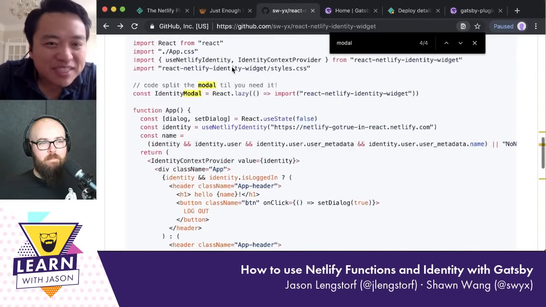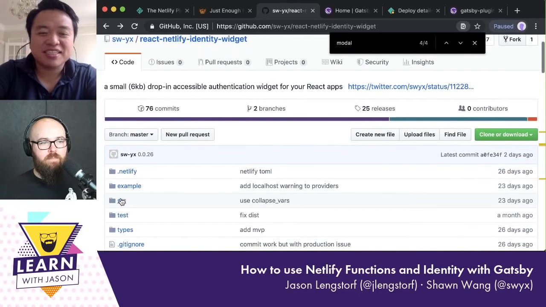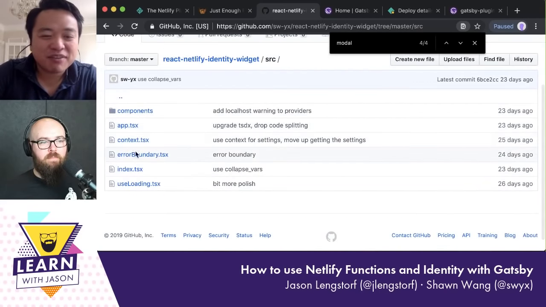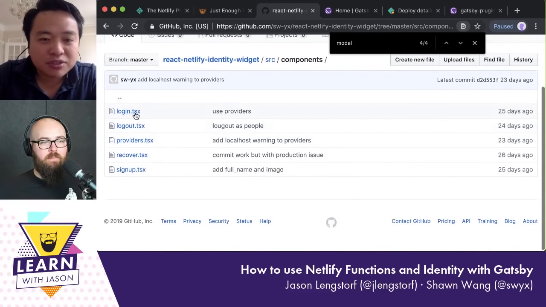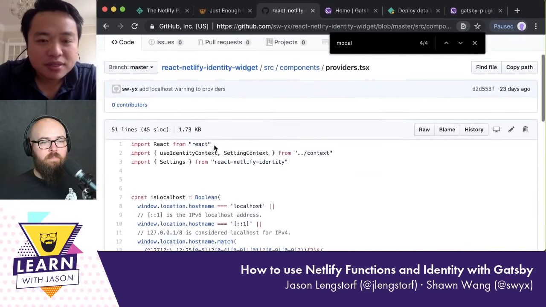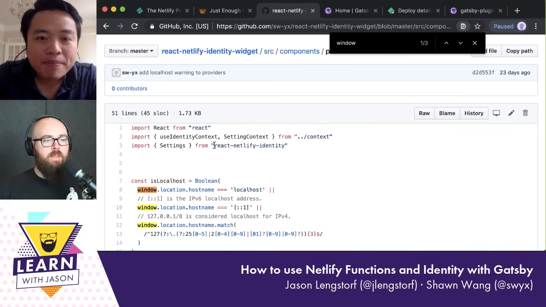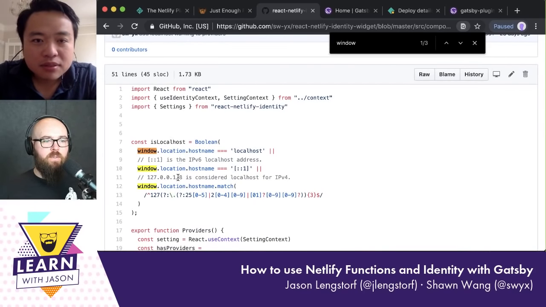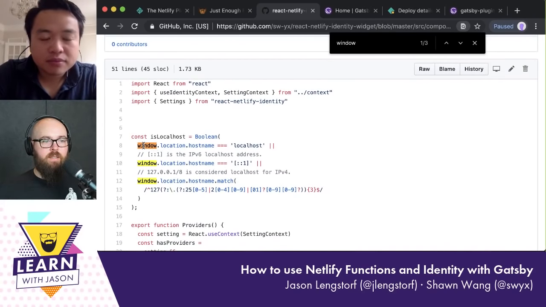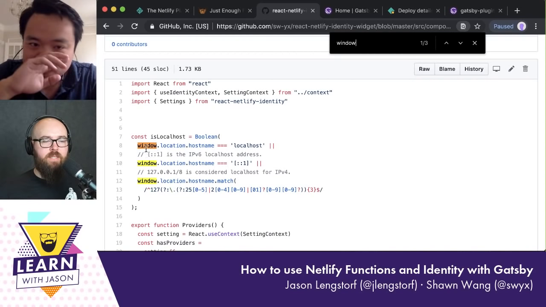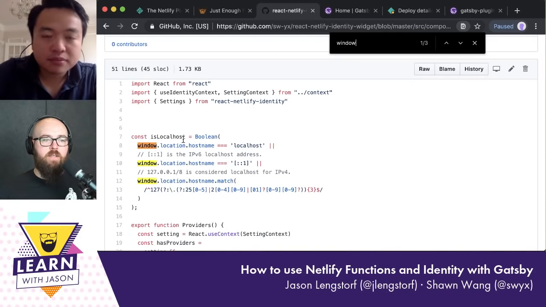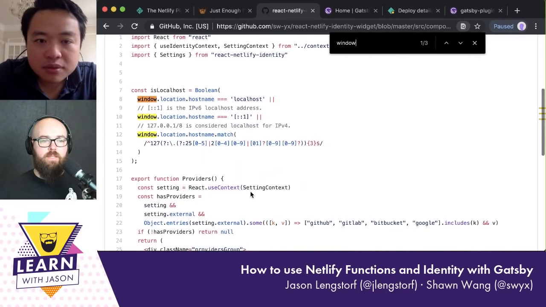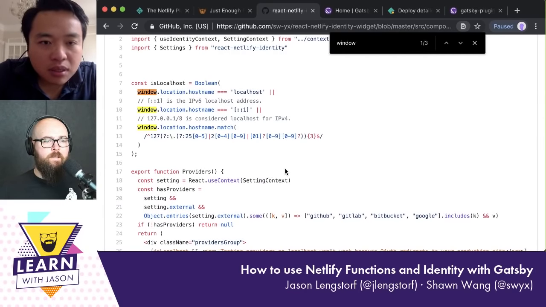Okay. So I mean, this makes sense. It's just that I didn't really test it on Gatsby. I should have. So do I check window equals triple equals undefined? Something like that. Yeah. So this would just need to check basically if window exists, and if not, just automatically return false or true or whatever you want it to be as the default. Okay.